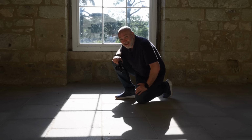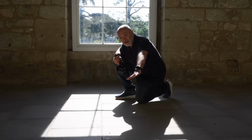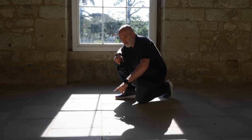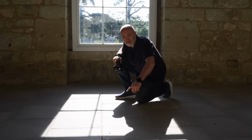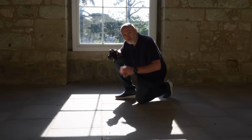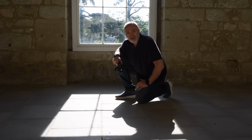And this is the composition that I settled for, exactly where the video camera is there. I've got half the window in, or three quarters of it at the bottom, and this shadow going along, and there's a black bar running across there. I don't know if you can see it on the video camera, from the middle section of the window frame. That's also in the shot as well. But I've got to remember that I haven't got 100% viewfinder, so whatever composition I'm getting through the lens, I've got to account for a little bit more around the edges. But you can see the composition, nice and straight on, just simple stuff.